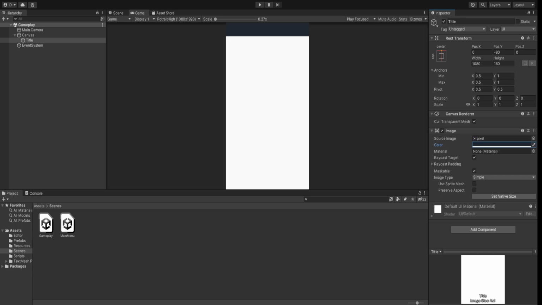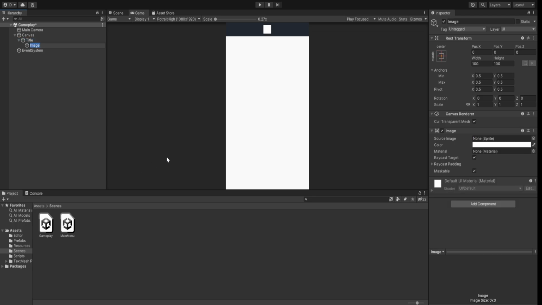Now, after having our title, we are going to add two buttons and two texts which are going to show the buttons for going to the main menu and restarting the scene. So let's add our left button first, which is going to be an image, and we'll call it back, and it's going to be from the left.